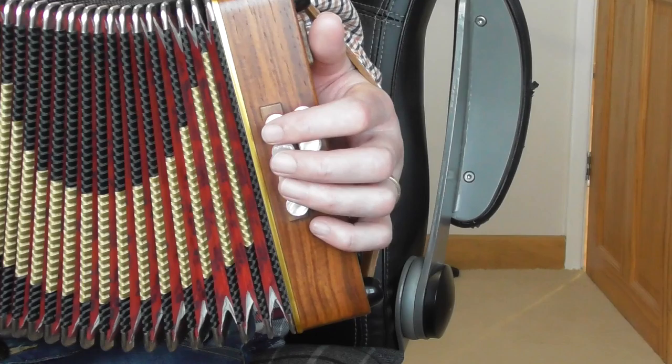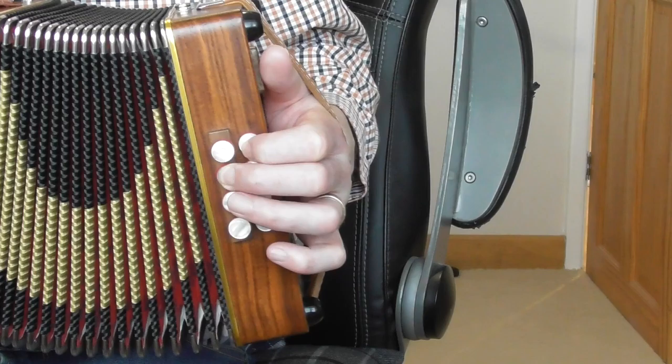What else have I had done to this? The B chord was actually a B major. This chord here on this button number one inside row at the top there, that was a B chord. And initially I spoke in a previous blog about getting that converted to B minor, which I find more useful. But then I thought I can do a B minor seventh like this. So do I want to change that? And I thought, well, if I have the third taken out of that chord, so it becomes a B5, it can be both.